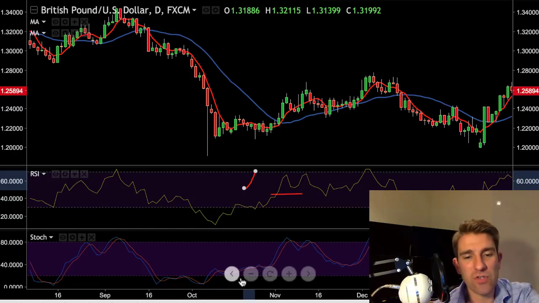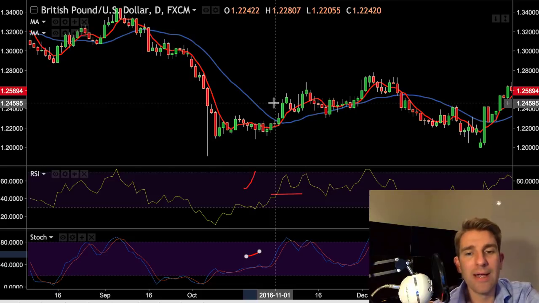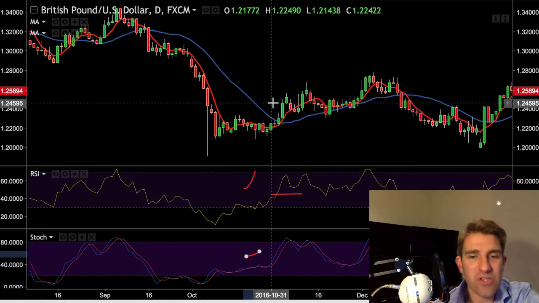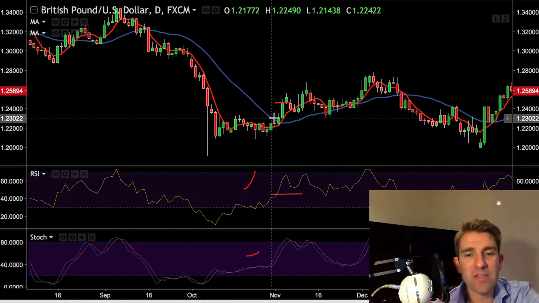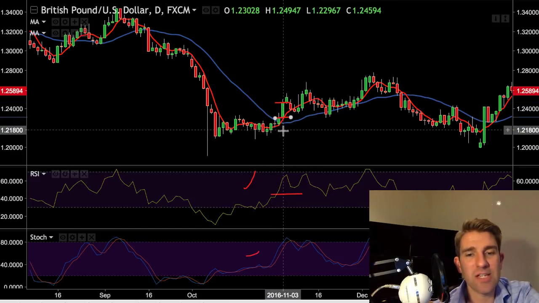We have coming off an oversold condition on the stochastics and curling up. Check. So we're going long here on this. If we say we're going long at the close, let's stick with that, or we're going long above the high, either or. I don't think it matters too much. And our stop is going to be a couple of ticks below that low.